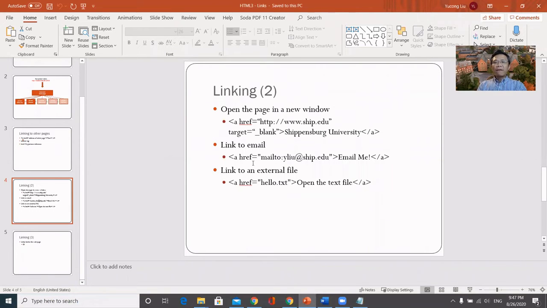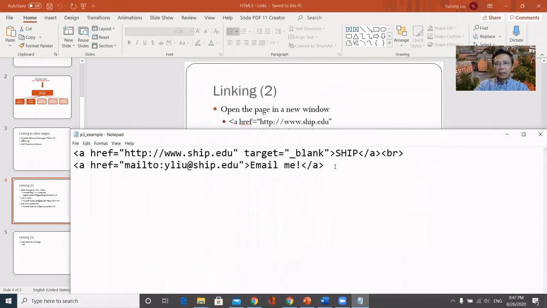So the link is powerful. We can use a link to go to another page. We can go to email. We also can open an external file. So let's try, remember the logo we used for project 1. Let's open that file in a link. Okay, so again I need to put href equal, the name of the logo dash PNG, and say logo. This is the text over the link.